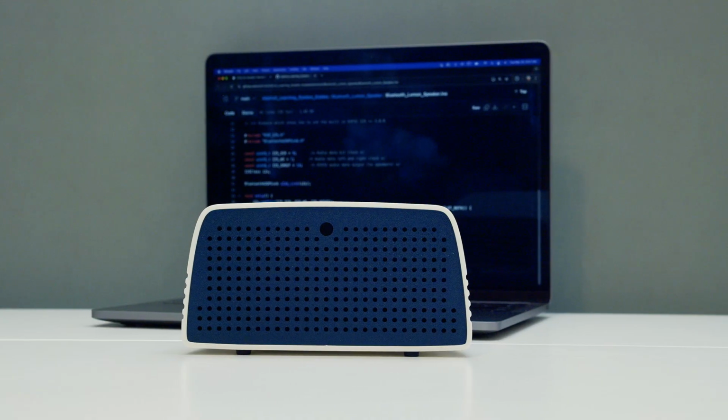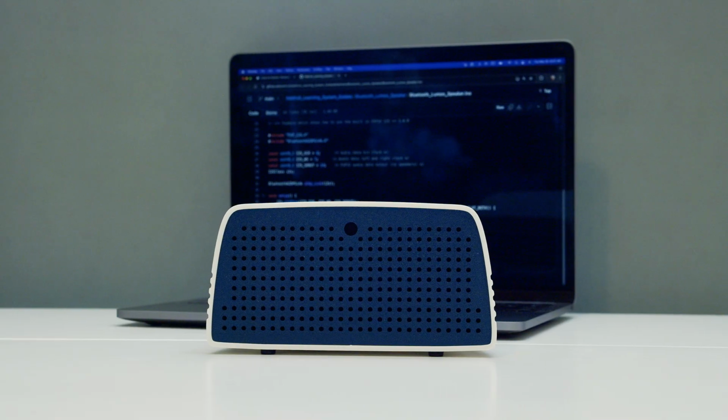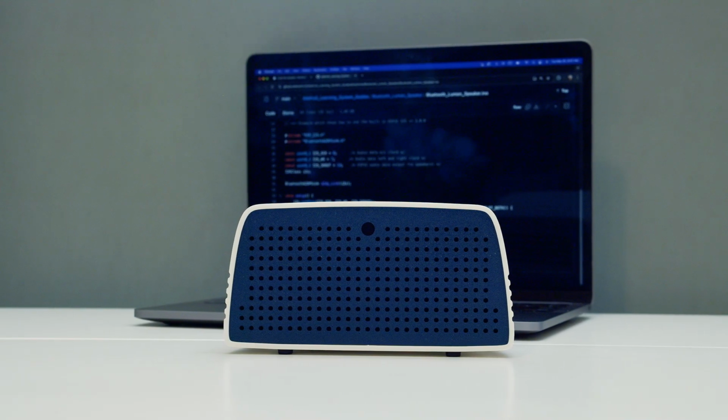We think it's great for using while watching your favorite TV show or sync it up with your mobile device. Just try not to throw it at your coworkers.